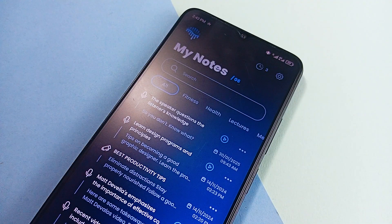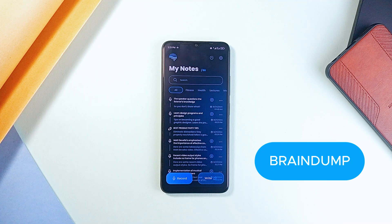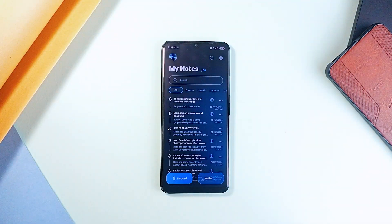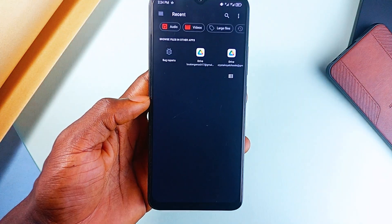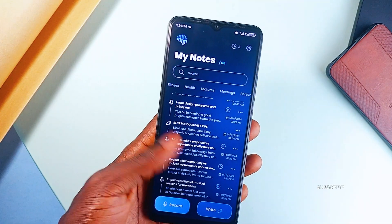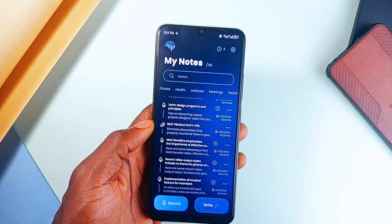When it comes to note-taking for students, you need a quick note-taking experience. Whether you are in class, in a group discussion, or just walking down the street, you can quickly record voice notes and this app will instantly transcribe them into text using AI. It is called Brain Dump, and it is built for moments like this. The transcription is available in 50-plus languages, and every note gets an auto-generated summary, so you don't have to scroll through long recordings to find what you need. You can even import audio to have it transcribed, backup your notes to Google Drive, and organize everything neatly with custom categories. Brain Dump is 100% private and secure, with on-device encryption keeping your ideas safe.